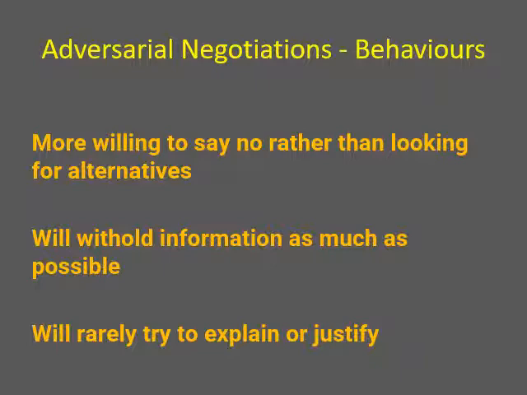You may also be withholding information. You are not going to say what the maximum amount of money you have available to pay, for example, if you're in a bit of a bidding war. Because if you do that, you know that the other side will use that information in order to push for the maximum amount of money possible.